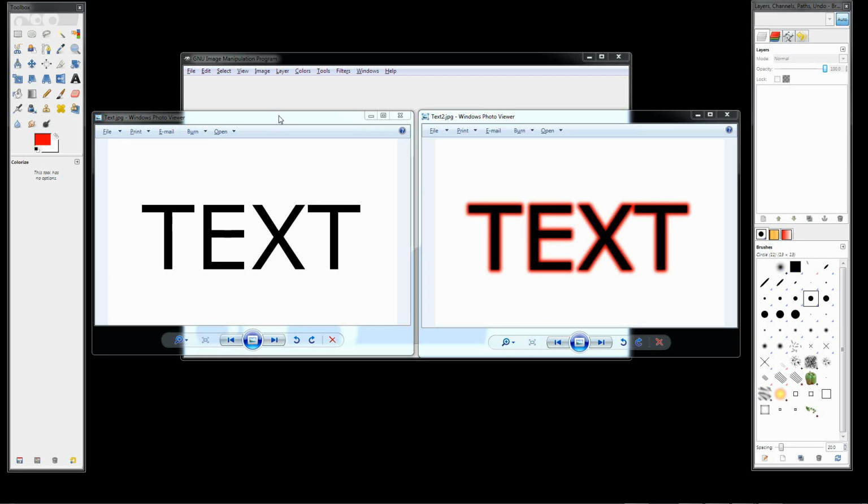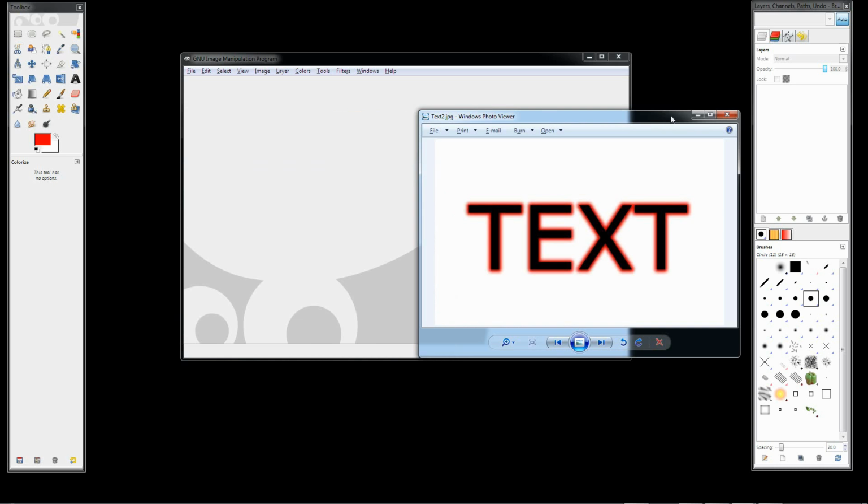I wanted to go ahead and throw this quick tutorial out here on how to add special effects to text. You can take a normal text, viewed like that, and change it to have this glowy kind of background, which I think makes things look a lot better, and it's actually not that hard to do using GIMP.